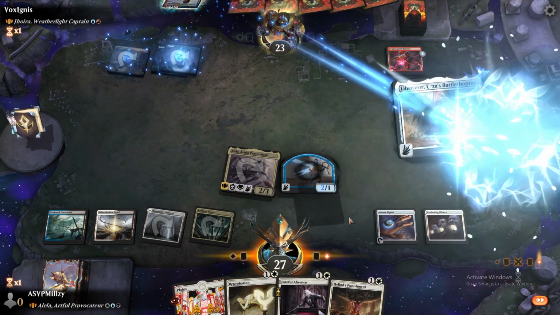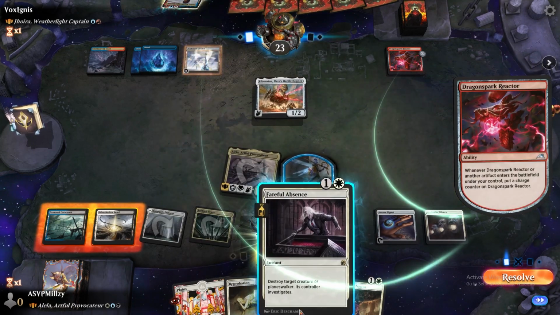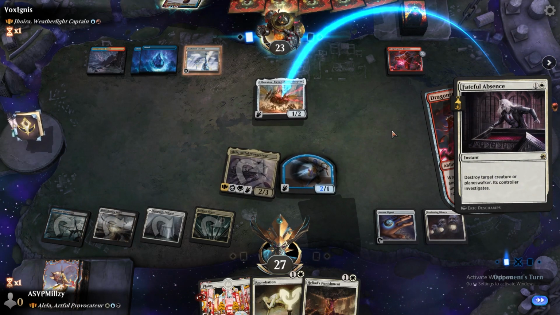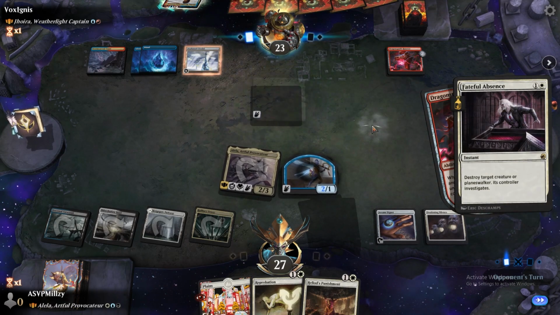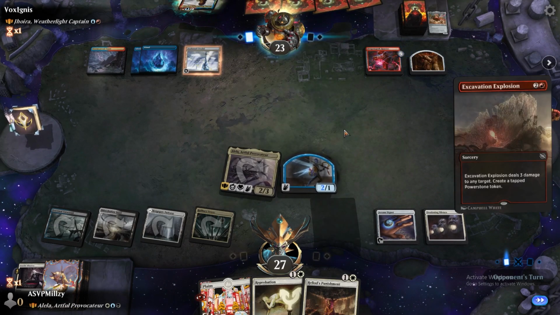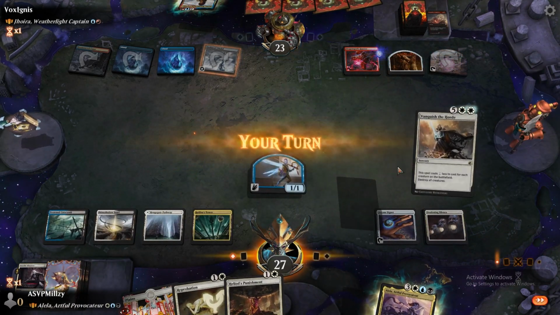So at this point, we can get rid of that in their turn. So if they play a non-creature spell now, they can't play another one. So my plan for this turn, if they play Joyra, is just to put a Reprobation or something on it.